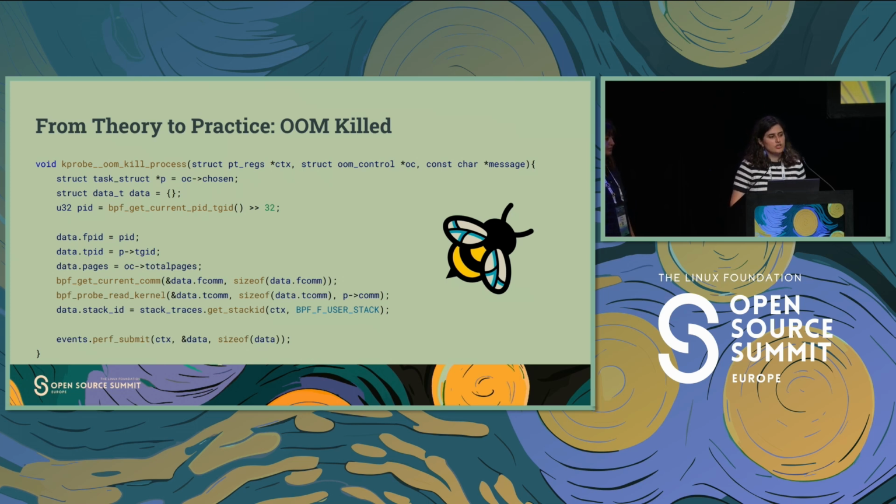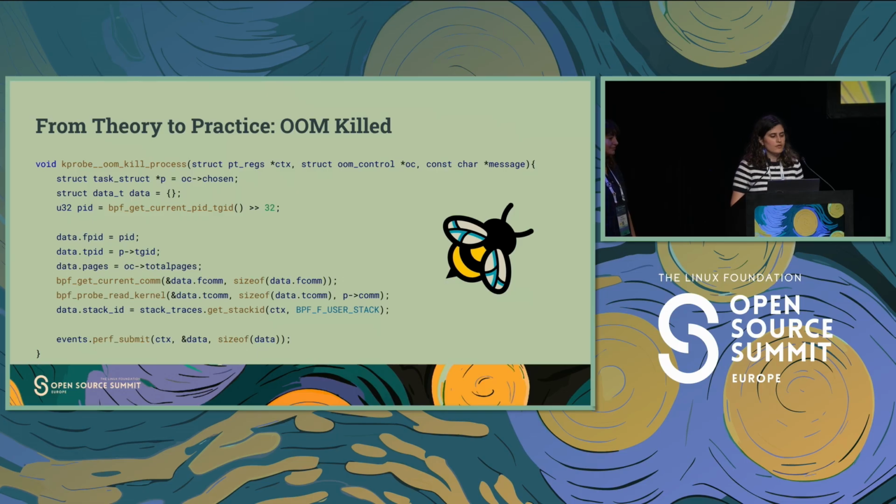There's a kernel function called oom_kill_process. This function is responsible for killing a process when the system runs out of memory. We can write a kprobe handler like this, then attach it to the oom_kill_process kernel function. Whenever this function is called in the kernel, our kprobe handler will run afterwards.